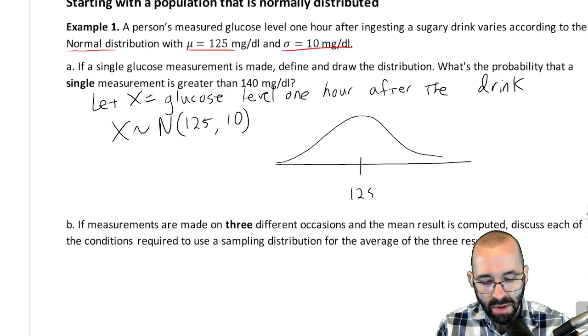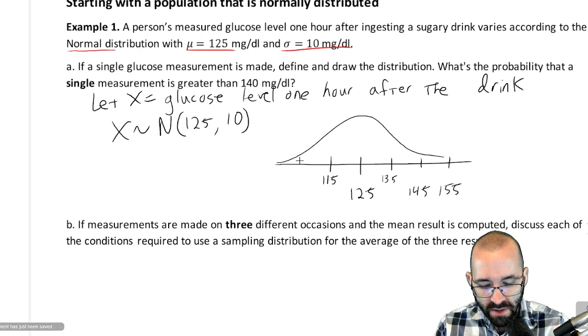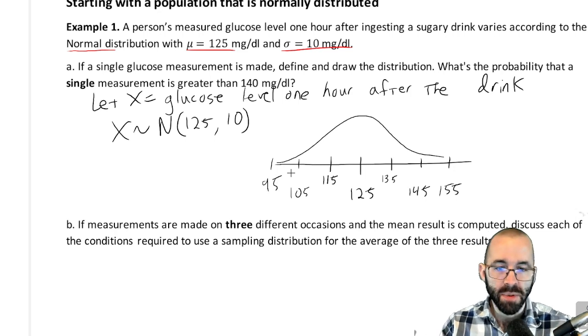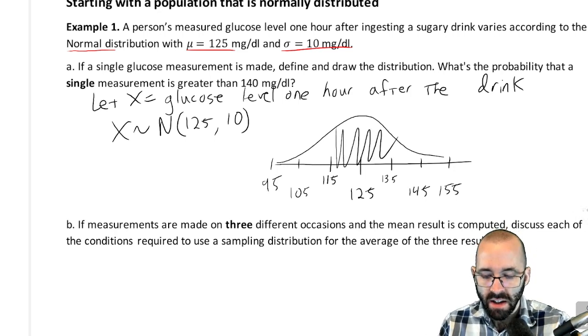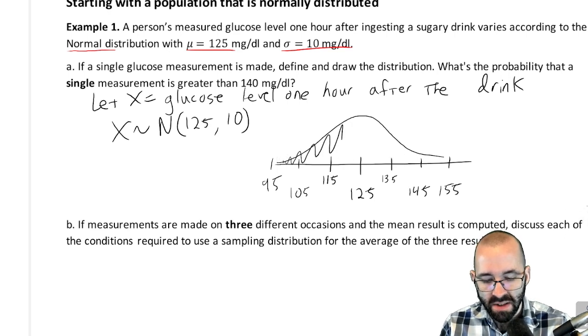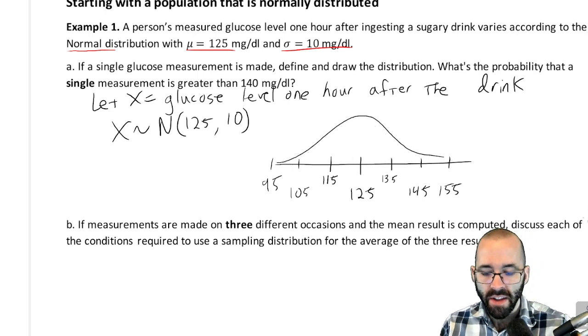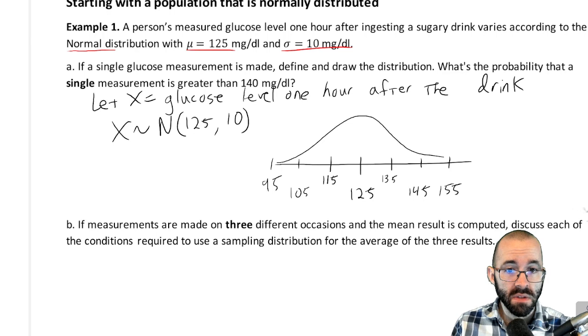We know this is what normal distributions look like. The mean is going to be in the middle. One standard deviation is about where the curve changes, so that'll be 135. Another standard deviation is 145, and everything that we know about normal distributions applies here. 68% is within one standard deviation, 95% is within two standard deviations, and 99.7% is within 3 standard deviations. Okay? That's what it wants us to do. This is old news.